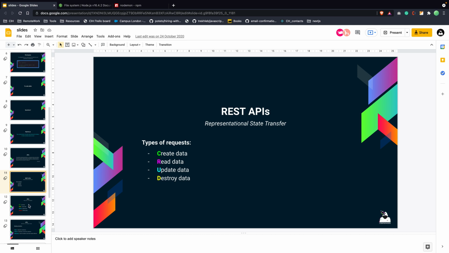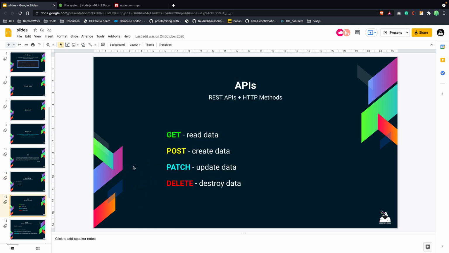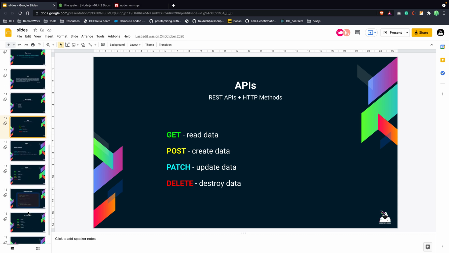To achieve each of these, we have a few methods, but we will not talk today about all of them, just the basics. We have get to read data, post to send data, patch to update data, and delete to destroy data. And we will create a simple application today, so you will see how it works in reality.